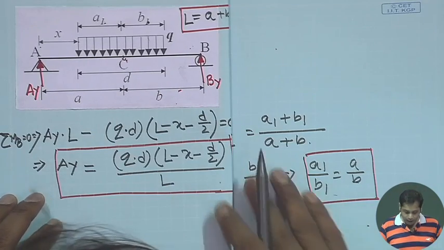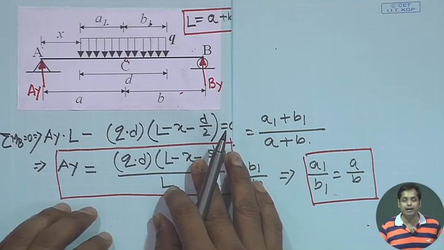Now, if you take any problem where you place the uniformly distributed load to get the maximum bending moment at a particular location, first you need to draw the influence line diagram for the beam, and then you place the uniformly distributed load in such a way that this condition is satisfied. Once that placing is done, the rest is to take the area of the influence line diagram between the starting and end point of the load to get the bending moment at that particular location.